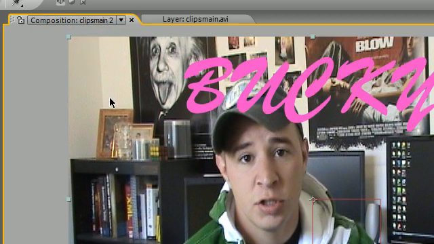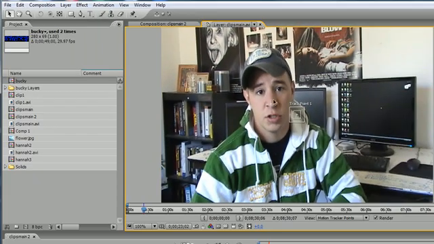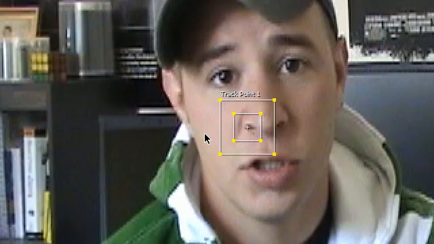So as you can see, you got your composition panel right here in this new layer that you can track motion. So go ahead and get this little track point and highlight it all and move it over to a point that you want to track. Now, I don't want to track my eye or anything, because my eye is going to be blinking and closing, and I don't want to be tracking anything in the background that my head's going to cover up. I want to track something that's going to stay the same the whole time. So either my eyebrow or my nostril, or maybe my chin or something. Something with high contrast so Adobe can pick it up easily.